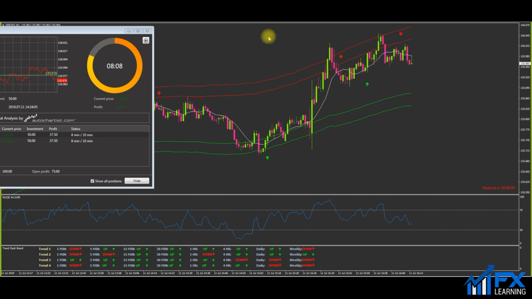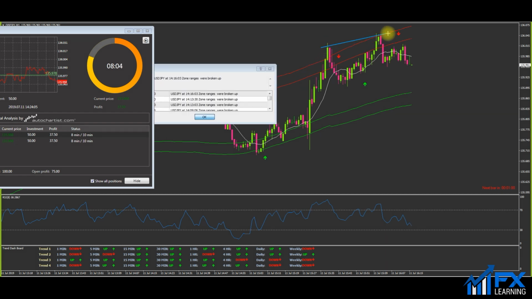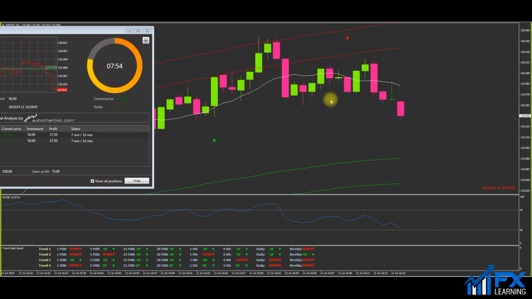Okay, you start to see the patterns here. You start to see price entering the sell zone at the top here. Divergences here, signal arrow. Now as you can see, I entered this trade very late. I should have entered this trade at the close of this signal arrow, which was below the moving average, but again obviously I entered somewhere around here, and we're going nicely into the money.